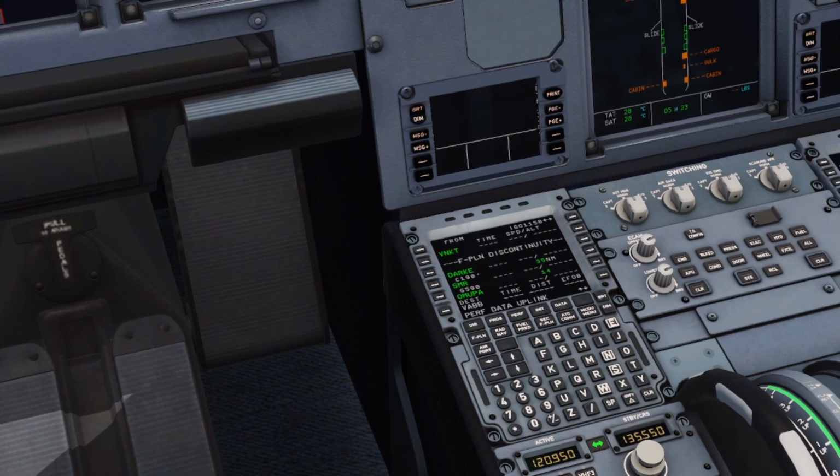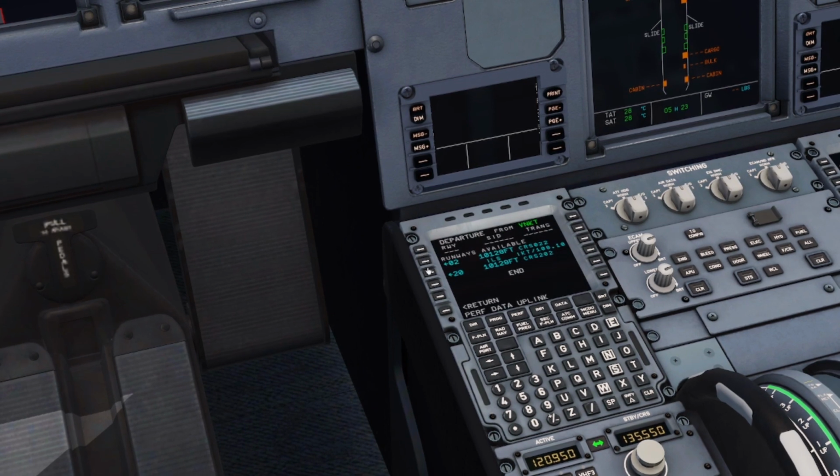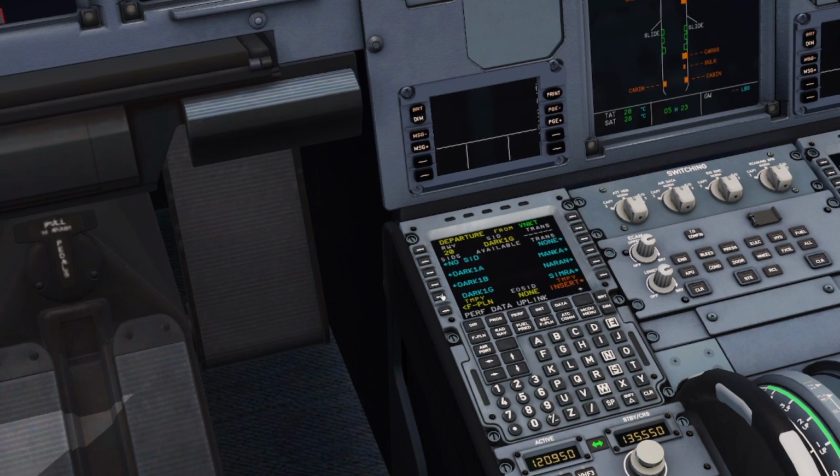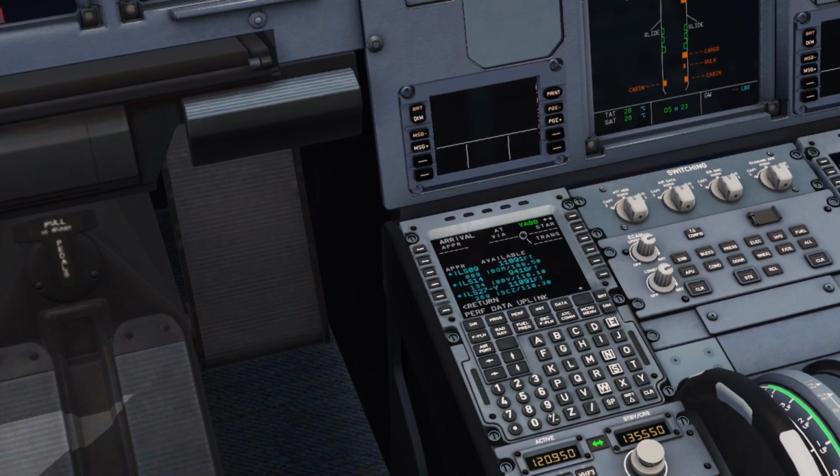I'm going to pull up my OFP here. So we are going to be going out of VNKT. Departure is going to be off at 20 today. We're going to be on the DARK 1G, and we are going to the DARK transition. So we'll hit insert. VABB arrival.